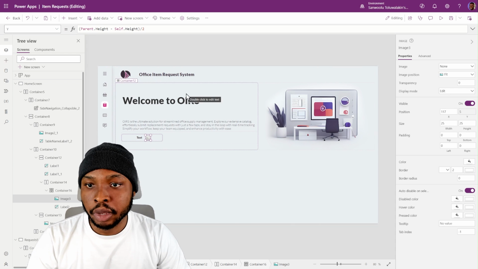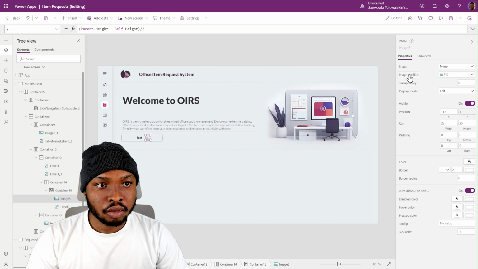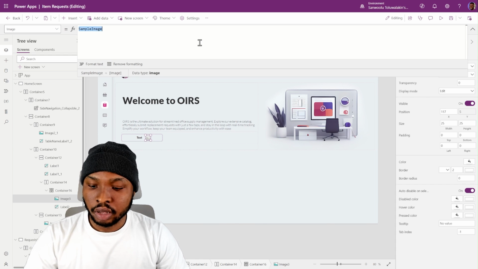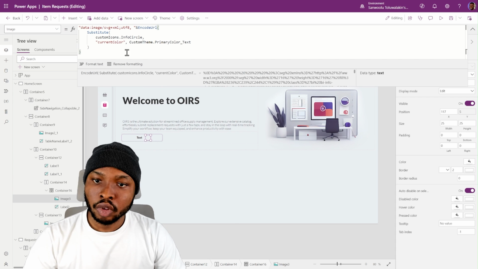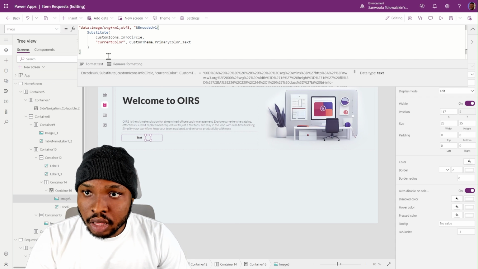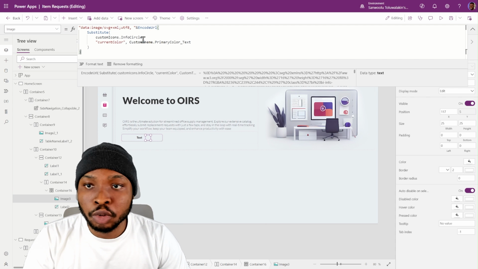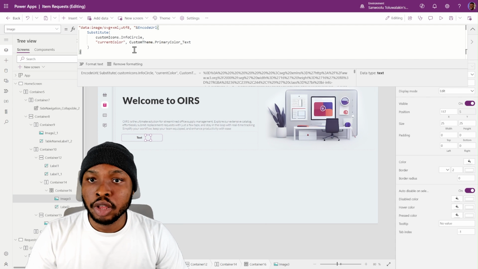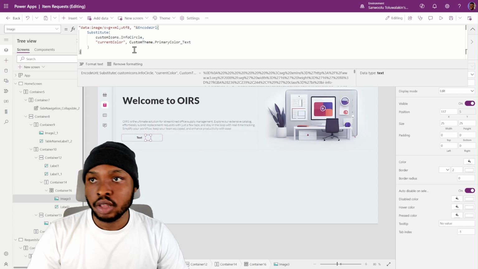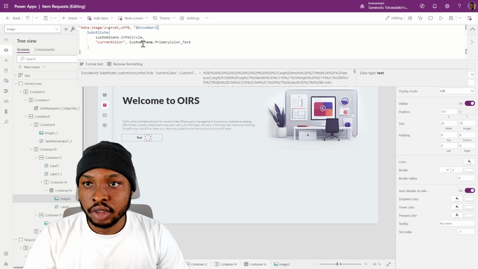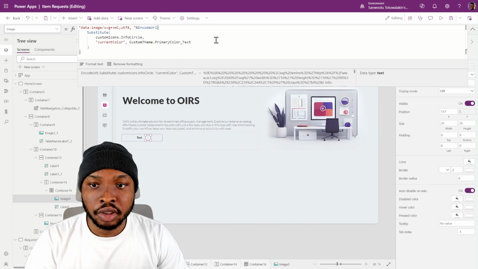So then let's embed our SVG icon in this. I'm going to select the image control and then embed that. So I'm embedding an info icon. If you don't know so much about embedding SVGs into your app, I've done a previous video on this, so check the Modern PowerApps UI series, the chapter on SVG management, and you'll see how I explained all of the things you need to know about embedding SVGs.